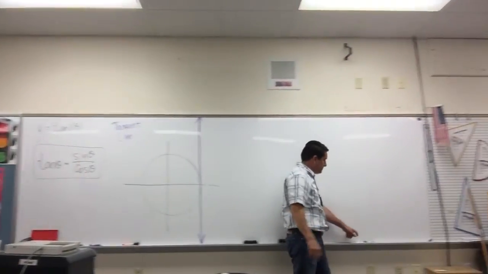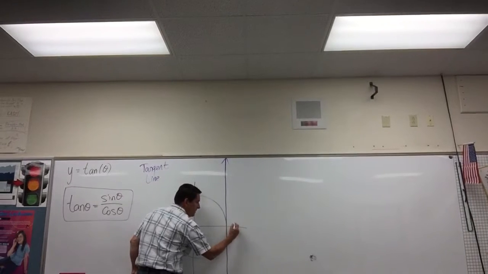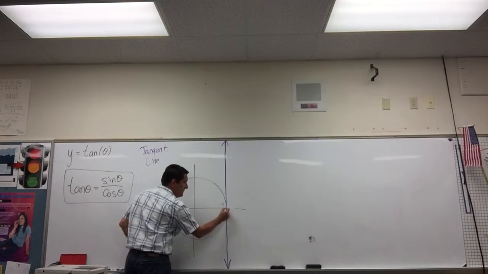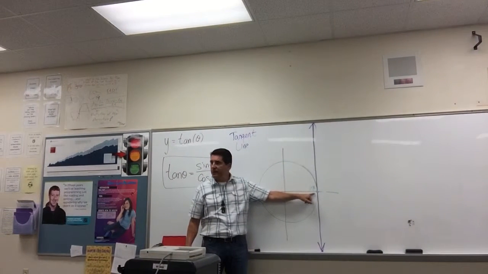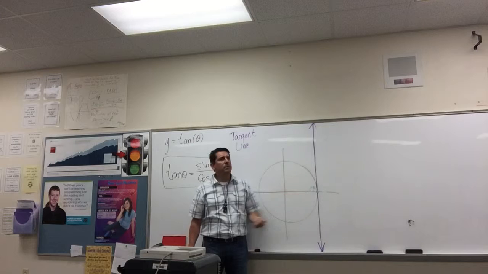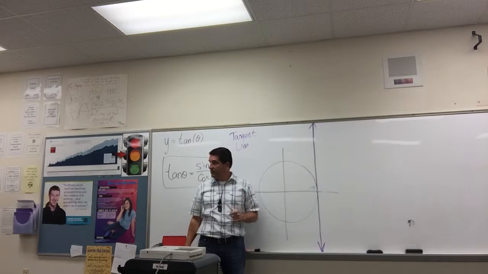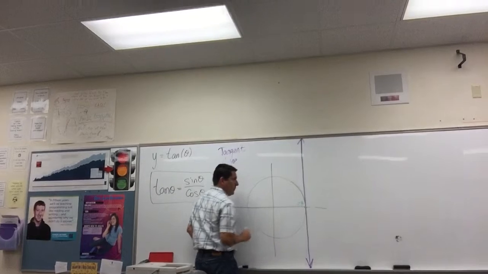So now, we've got this radian that we use, and so 0 radians is a point right here. That's how long 0 radians is. It's just a point. Remember that a point has no dimension whatsoever. It doesn't have a length, a width, a height, or anything. It's just a place in space. So that's where it is.